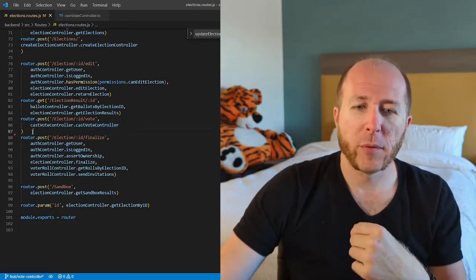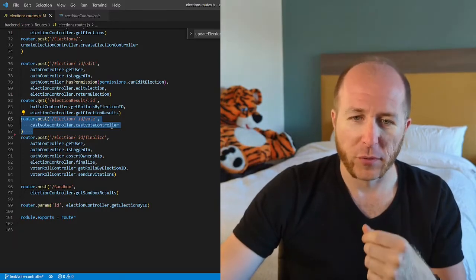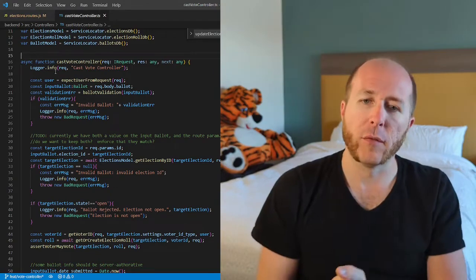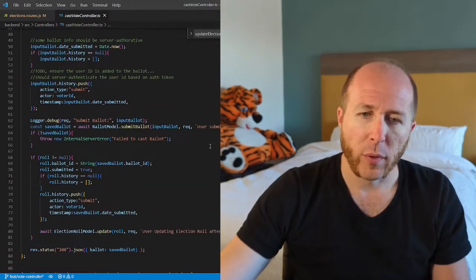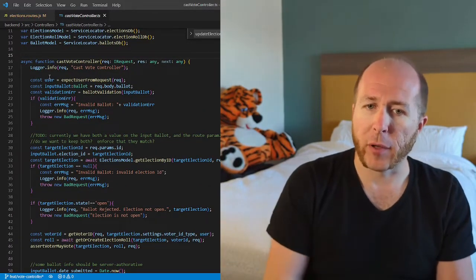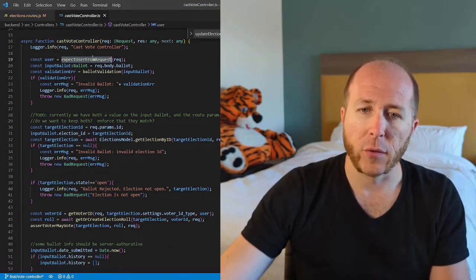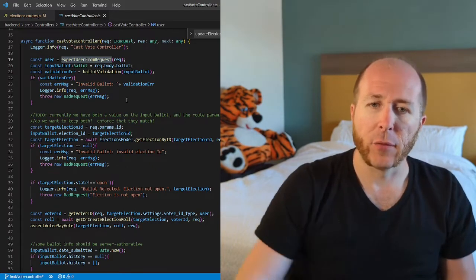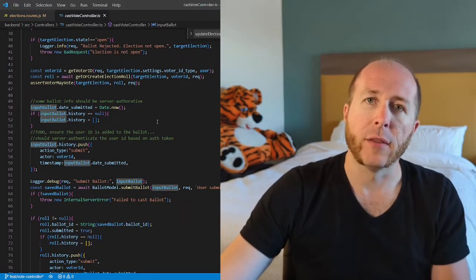So here's my refactor version. It's just this one cast vote controller. So it's a single function and it takes the entire flow of this handler from beginning to end, all the logic contained within this one function. Obviously it needs to take data from the request, but it does so, I hope, very explicitly. And it doesn't then try to store additional data back in the request. It just grabs that data and then it's used later on in the same function.